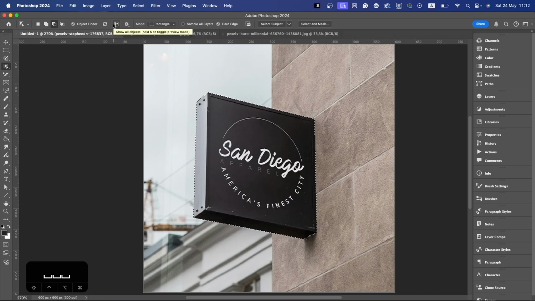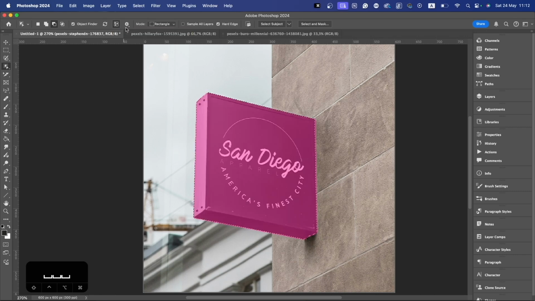Then we have all the objects that it can find. When I click it, there's only one object, so that's pretty good. But a lot of times it may select some other stuff, maybe a person in the background. Since it's just looking for objects, you would have to tell it which object to focus on. So if there were two signs, you would use the subtract one to just remove that second object from the selection. This is just some preferences, so the color, the outline, opacity.